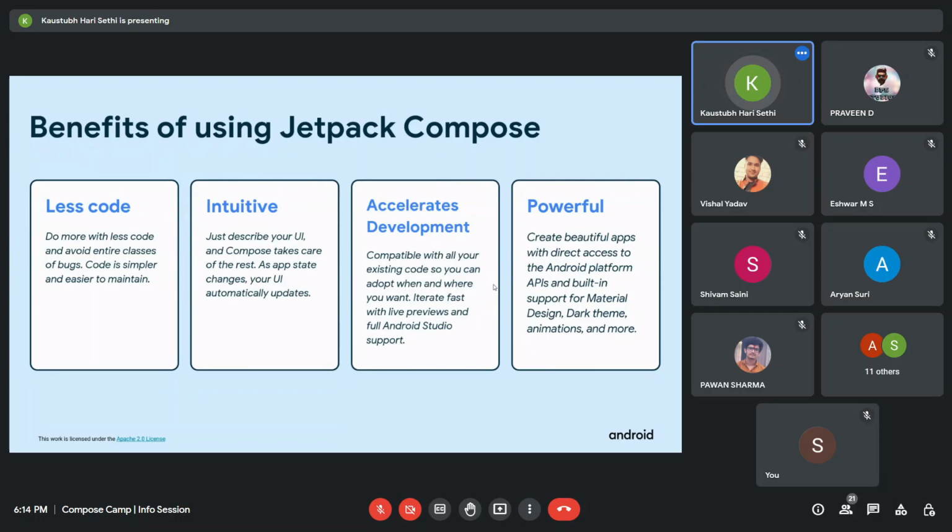To summarize, earlier to develop apps we used to use XML files. If you are familiar with web development, you must know HTML files. There is a structure of HTML, CSS, and JavaScript. HTML provides the layout of your website. It tells you that you can use text boxes and buttons, and it tells you how it's going to look on the screen. But its attributes can be controlled by JavaScript.